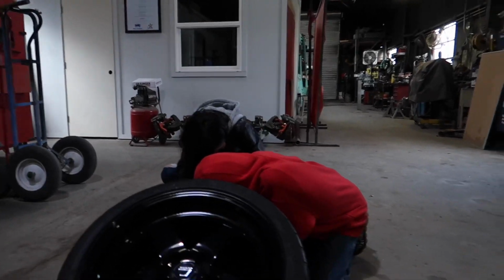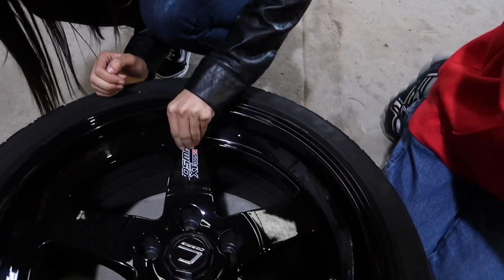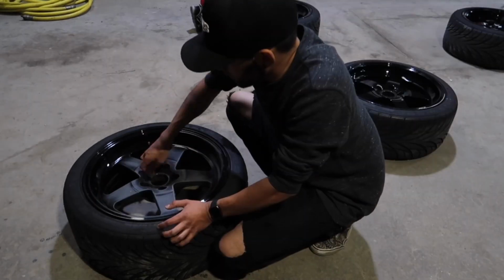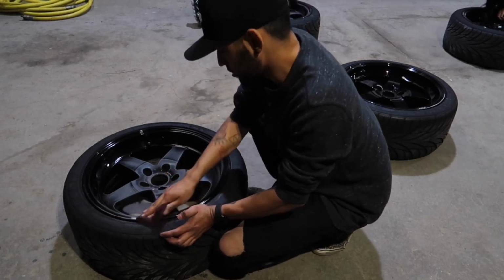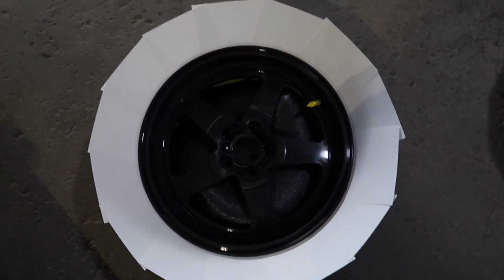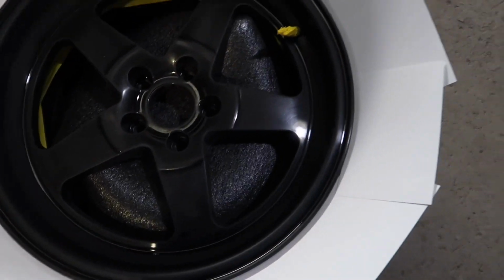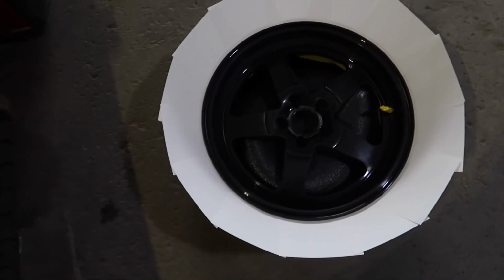I just can't get the sticker off. Ain't no sunshine when my wheels are ready to spray. All right, boys, wheel prep is done. Woo! All we gotta do is spray.